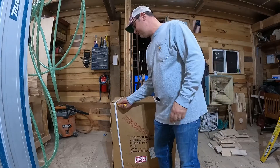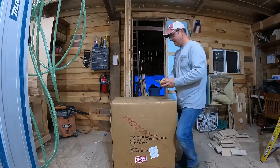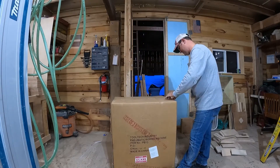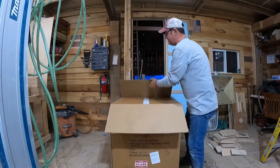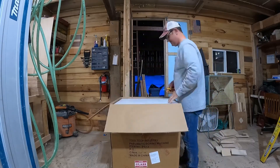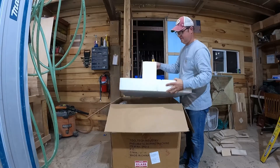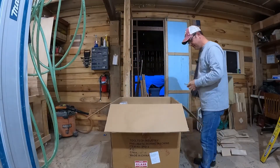Let's cut into it and see what we got. This just came today via FedEx — it took a while. I think it kind of got lost in New Jersey for a while; they couldn't actually tell me where it was. We had a little issue, but everybody was real nice about it and helped me out as much as they could. A nice lady from FedEx helped me get it in the barn.